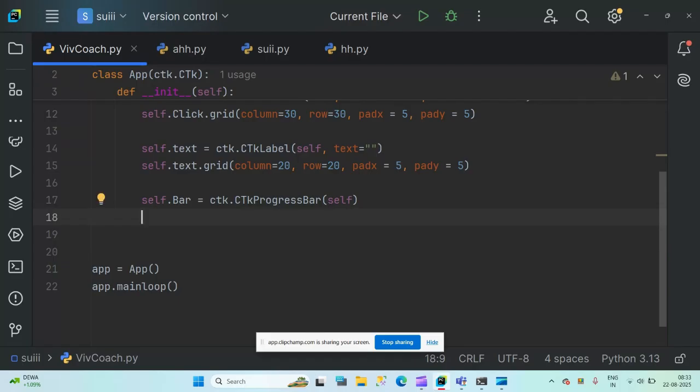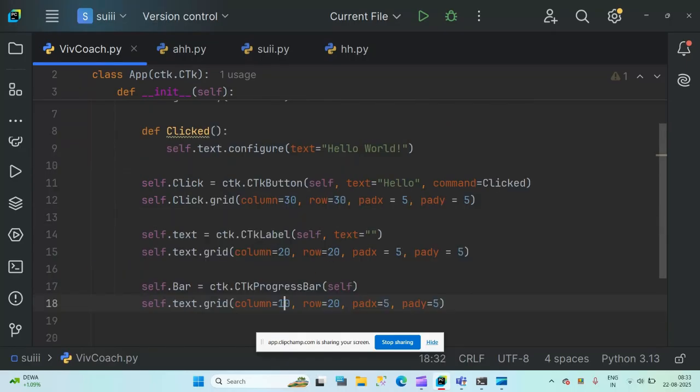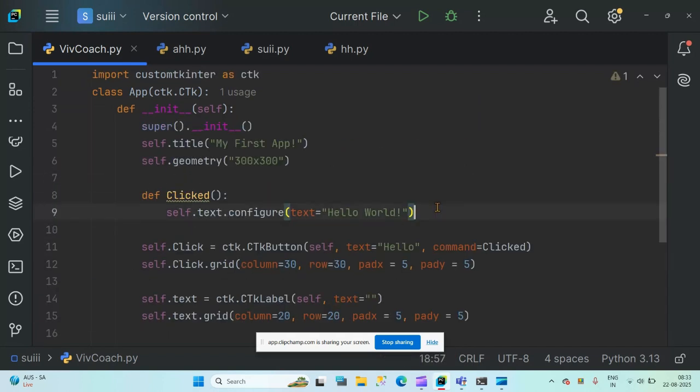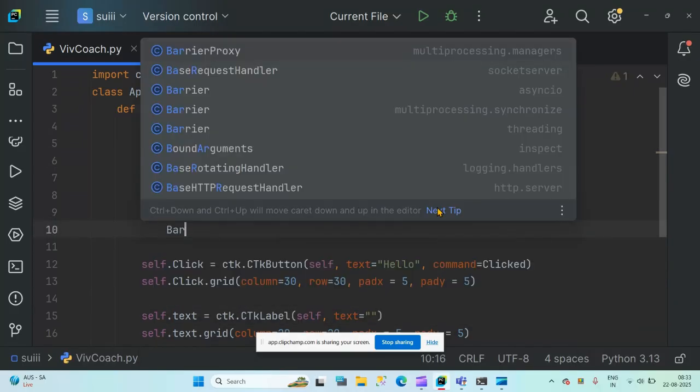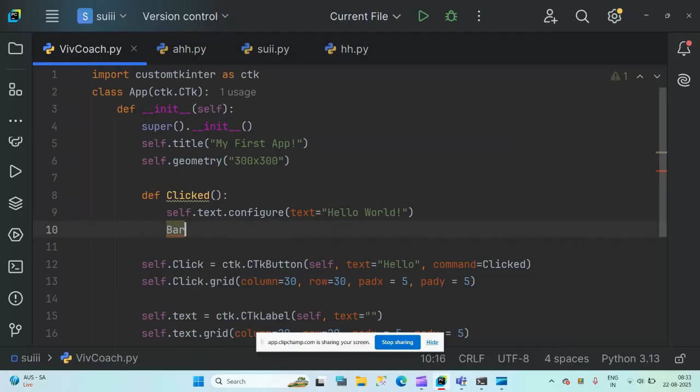Then obviously I have to keep it on the screen. Then I want to keep bar dot set.